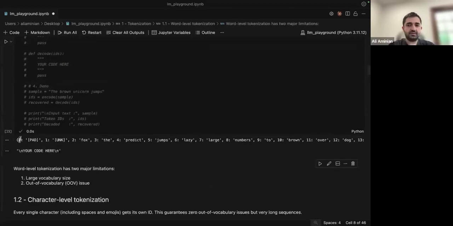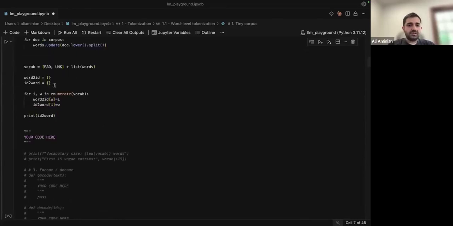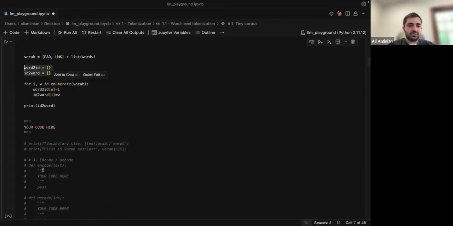So now we'll see we can easily go from IDs to pad. These are more helpers, because now we also need to write these functions to encode and decode any given sentence or any given sequence of IDs. So these two dictionaries are very important to build. And again, in most tokenizers, when they are trained and provided, these three are already there.